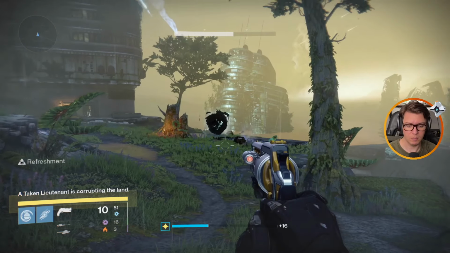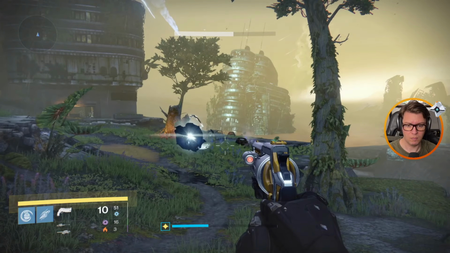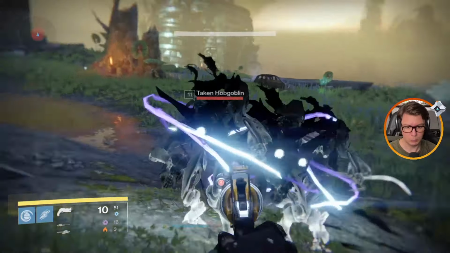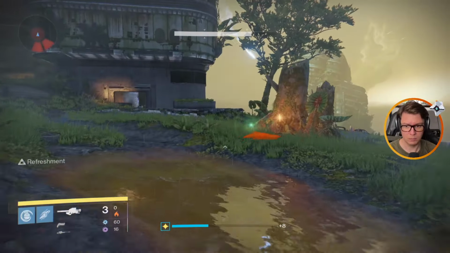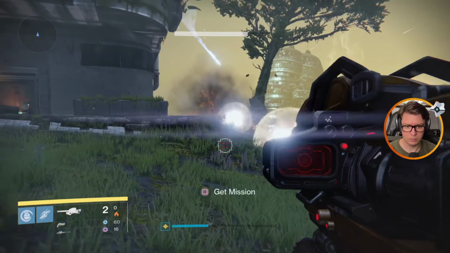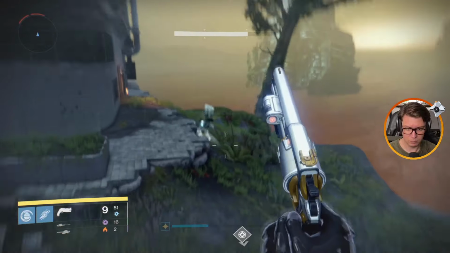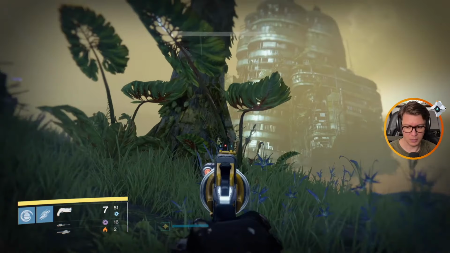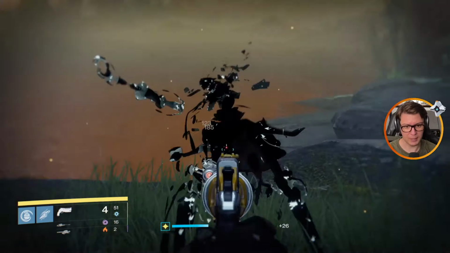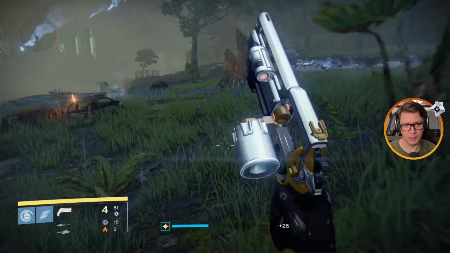The other lieutenant, is that him? Yes, it is. I see you. Did I get him? Don't want to use another rocket on him. He's trying to hide and get his shield back. Not happening. All right.